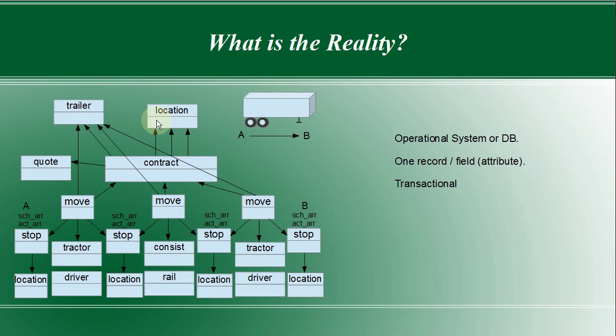And actually, there's 200 some tables that are all linked together. And this is not just random or haphazard or chaotic. It actually has a very specific design, a very specific development called normal form, which was developed by a man named E.F. Codd. He was a scientist at IBM in the 1950s. And the idea is, for example, if a location changes, if a customer moves, we would only have to update that change data in one place. We don't want to have to go to every contract and every stop that used that location and update those. We want to update just the one place where it exists so that every place that points to that automatically picks up that change. Again, this is transactional.